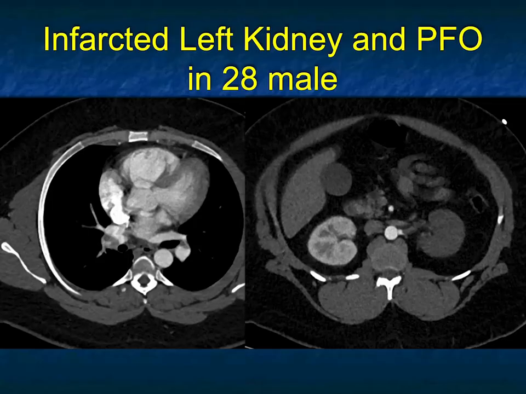What gives you stuff on the pulmonary arteries? We know pulmonary emboli is a lot of reasons. Renal artery occlusion, there are a lot of reasons, but what gives you both? Well, what you need to have is a patent foramen ovale, and then you have the thrombus going through, giving you PEs and giving you clot in the renal arteries at the same time. Just a very classic appearance. So if you see that, sometimes you may not appreciate the patent foramen ovale on the chest images, but it's there, and this is a great diagnosis.